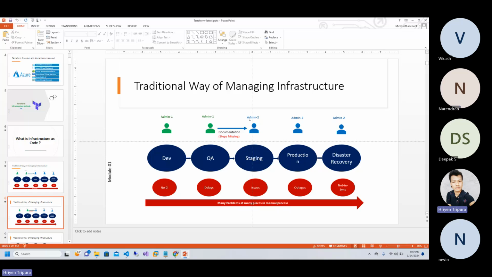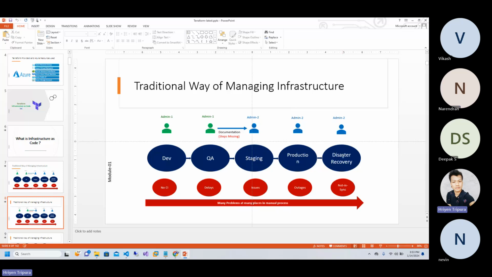And the same thing, if you go here, then this person will have an issue now. And then the production phase can also be a challenge, because you don't have any kind of documentation. You don't know what kind of changes you need to make at what level. So there are chances of outages as well. And also for disaster recovery, you may have no planning, because you need to plan very well first. So there are many problems if you do manual tasks basically.